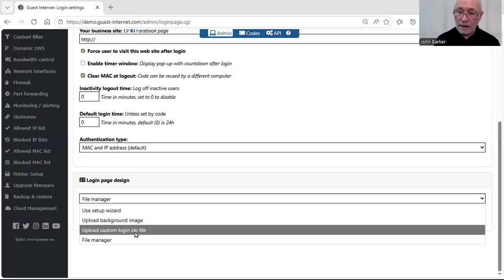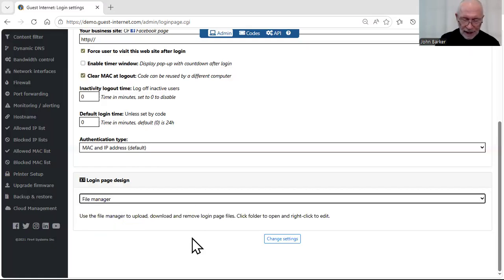We can also upload a custom login zip file. This means we can create our own login page using HTML, CSS, and JavaScript. And we can make the login page look like anything we want. Maybe if we have a website, we can actually take that code from the website and use that code to create the login page. And so we're going to pull images from our website, for example. So that's something to keep in mind if you want to do a customized login page. That's for people who are programmers, who know HTML, CSS, JavaScript. Okay, if you don't understand programming, then that option is not for you.